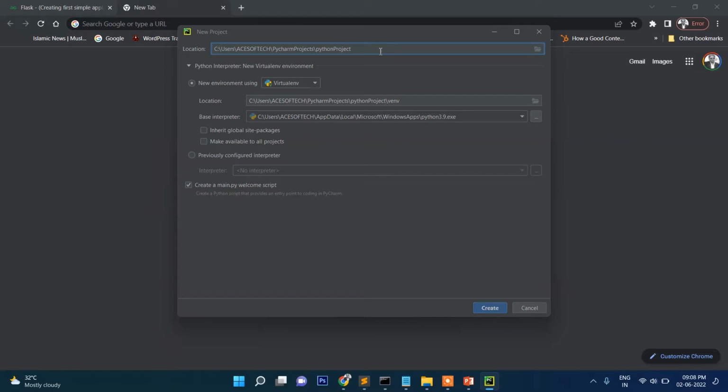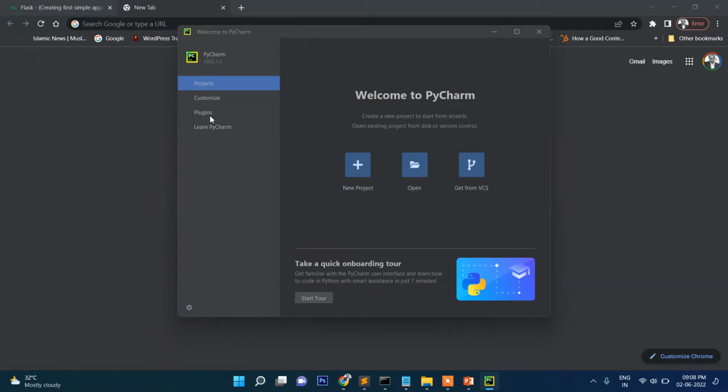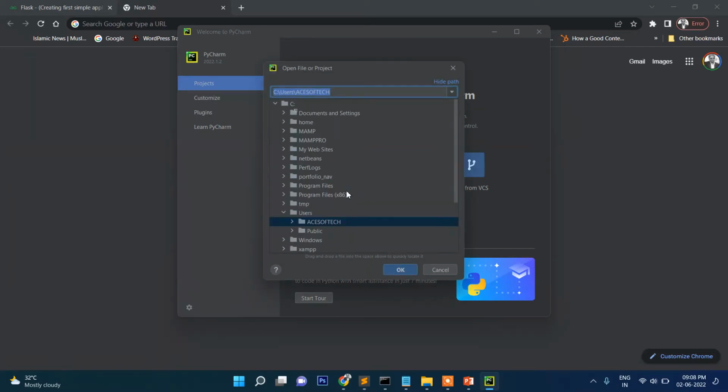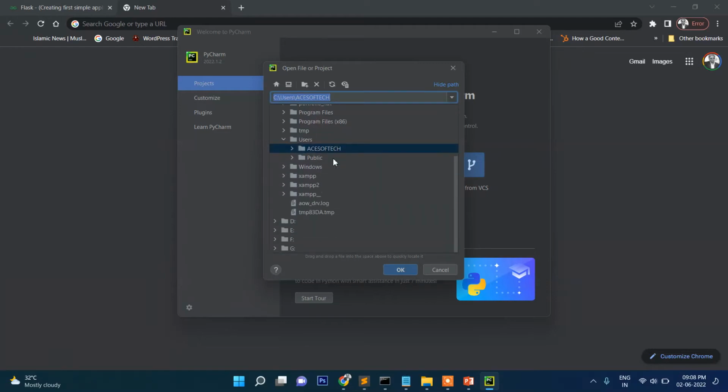We have already created a project there. For the time being, I will create another project. Okay, let's do one thing. Since we have already created a project, I will select that project rather than creating a new one. We created it in D drive, and then Python tutorials. Where is that?